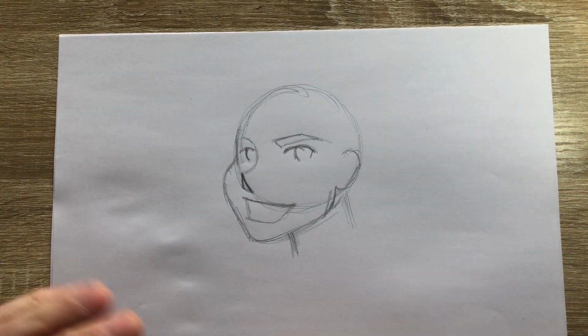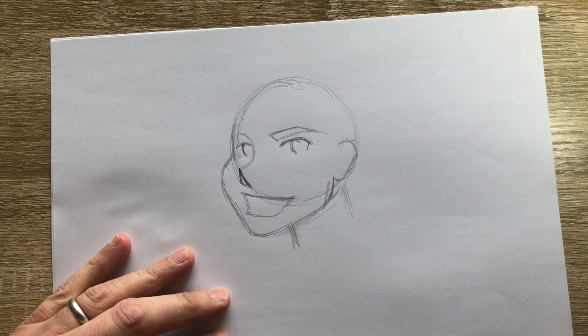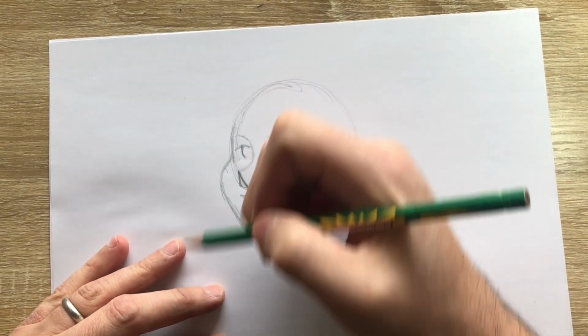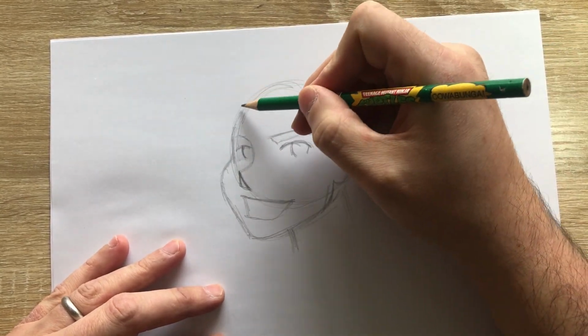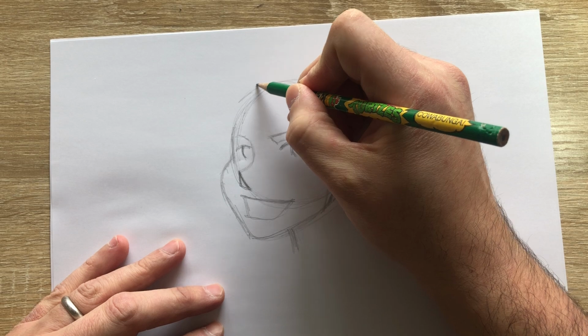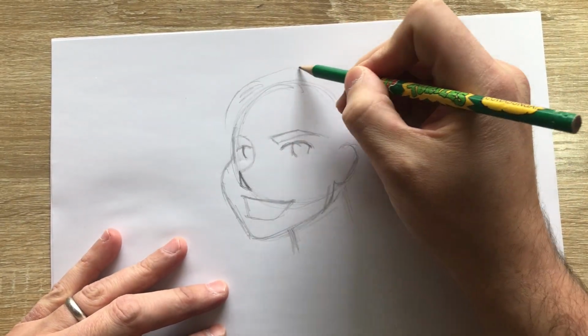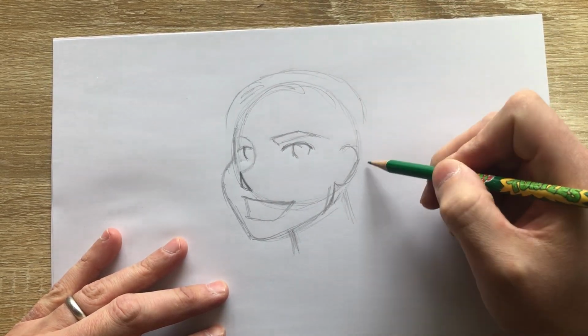Now, one of the most important parts of Harley is her hairstyle. So I'm going to do her Birds of Prey look. Her hairstyle is the two pigtails very high up, and her short hair in the front, short bangs. So I'm going to give her the look of bangs. I'm just going to give her a general shape, because her hair is a little higher than her head like that.